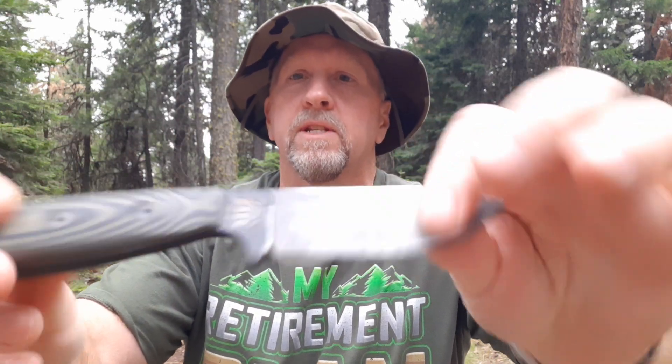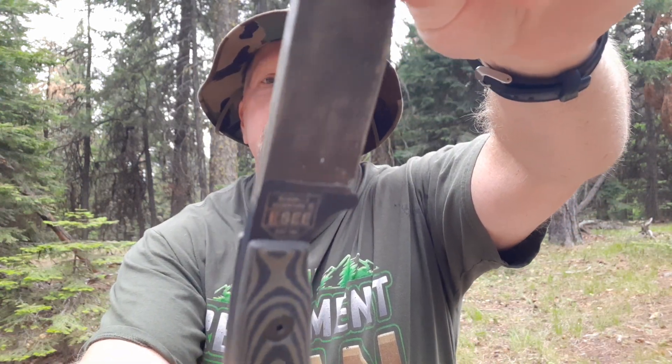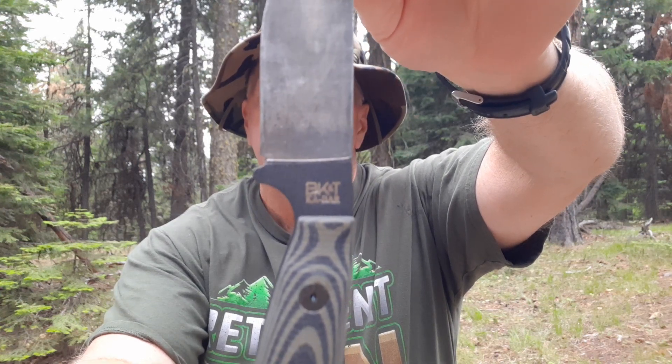Let me talk about the knife I chose. Again, any small knife works — the ESEE Izula is a good choice, and I know there are other brands people like. This is the Becker BK14, which is a collaboration between ESEE and Ka-Bar. On one side of the blade it says ESEE, and on the other side is the Becker Ka-Bar logo. Becker is the one that sells it, hence the name BK14. It comes with no handles, so you can wrap it with paracord or use the skeleton handle. The tang is hollow in the middle but goes all the way to the back, so it essentially has the strength of a full tang — all the strength you need for a knife this size.